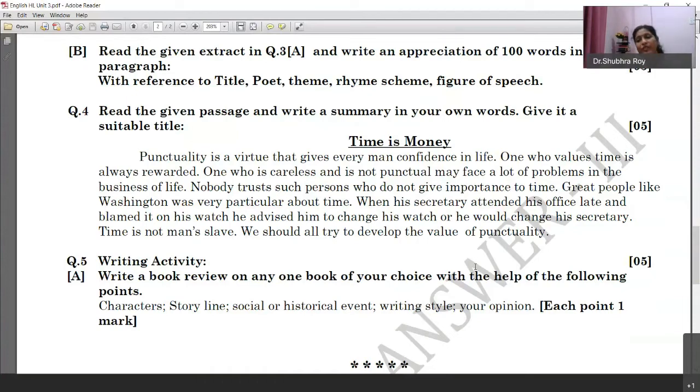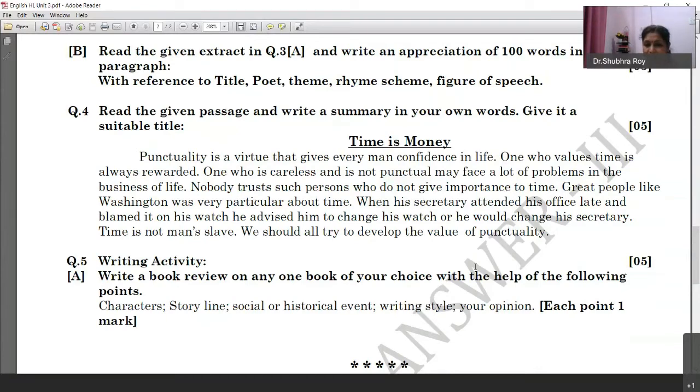Or whenever you take a book in your hand to read, I don't know how many of you do, but whenever you do, please turn the book over and go to the back cover. On the back cover, you will find something written about the plot, the characters, and the writer. So you can use those points. From that, you come to know what kind of book it is and what the matter will be. So from that, you can write a book review, and these are the points.